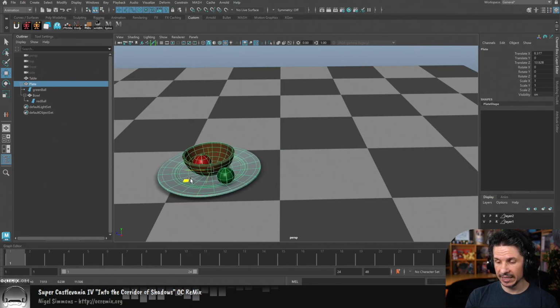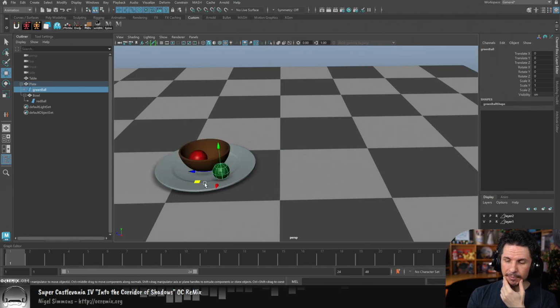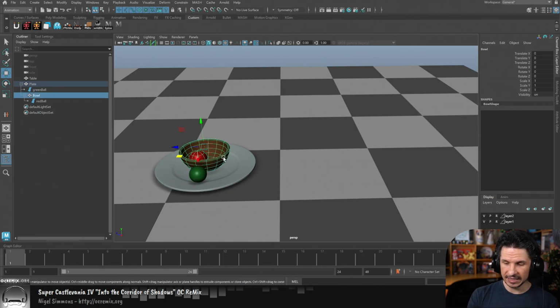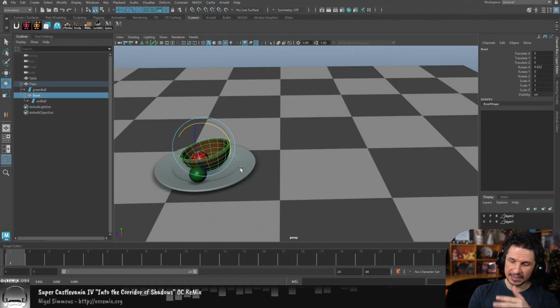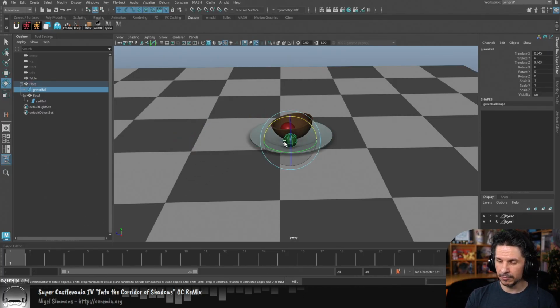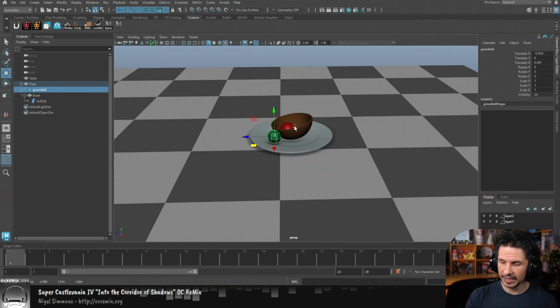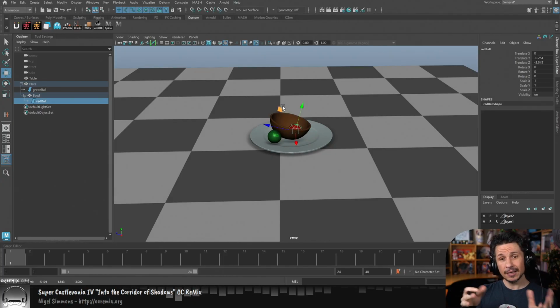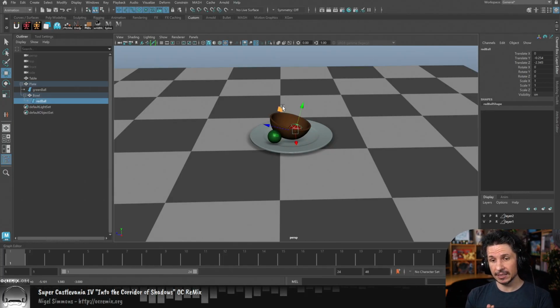So if I move the plate here and then I need to go, this green ball here, it needs to roll around, maybe over here. The bowl needs to rotate a little bit as it spins. Okay, then I can move the plate over here and then I can animate the green ball, maybe moving a little bit over here, and maybe this starts rolling this way and the red ball rolls in there. I have freedom to animate this.